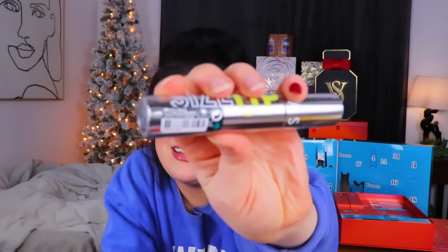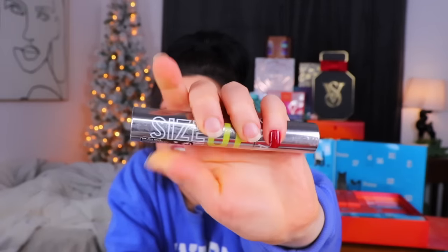I've already messed up my fingernail. Next, day number seven from the EU calendar - the next thing is the Sephora Size Up Mascara. It's supposed to be an immediate super-sized volume mascara, which is what I'm looking for when it comes to lashes. I have about 5,000 layers of mascara currently on my eyeballs right now. It's in the shade ultra black. It looks really nice and girthy, chunky - which leads me to believe there might be a nice fluffy wand in here. It's full size, so that's nice.